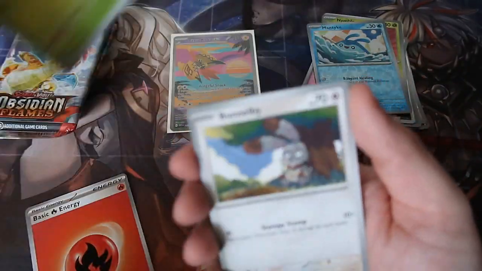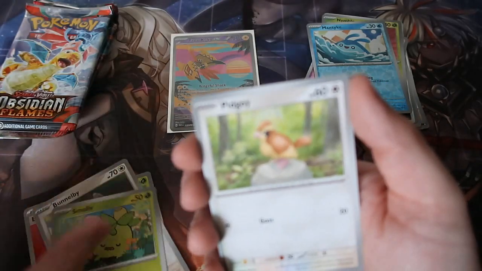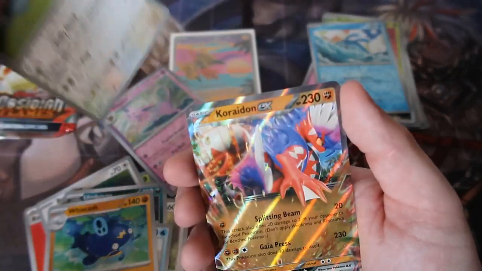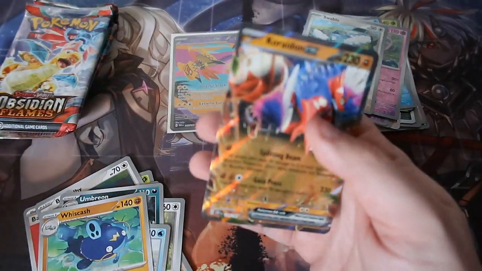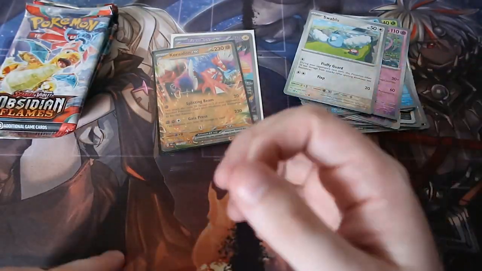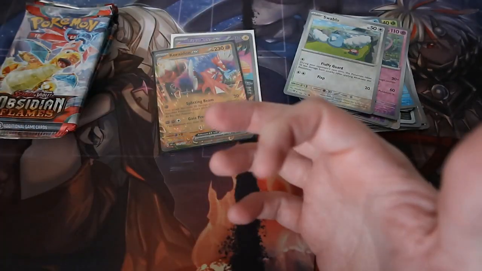Fire Energy, could be an Omen. Smurville, Pidgey, Umbreon, Floodsel, Whismacash, Espeon, Swablu, and a Koridon EX. I'll take that. That's actually really good. At least we get a hit. Next pack.